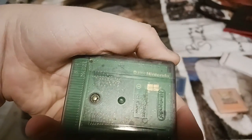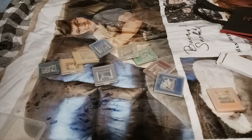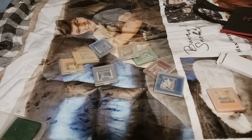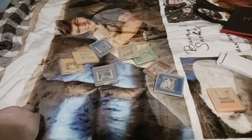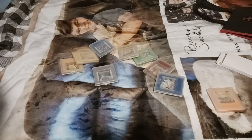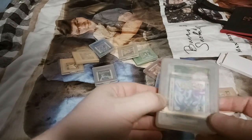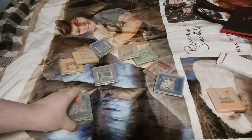Also, look at this. 2000 by Nintendo. Interesting to see the evolution of game cartridges, really. Specifically, bootleg game cartridges. And yes, I don't know what console this was for, but this thing was huge, whatever it originally came from. I've been using it for that because of obvious reasons. But yes. So now.